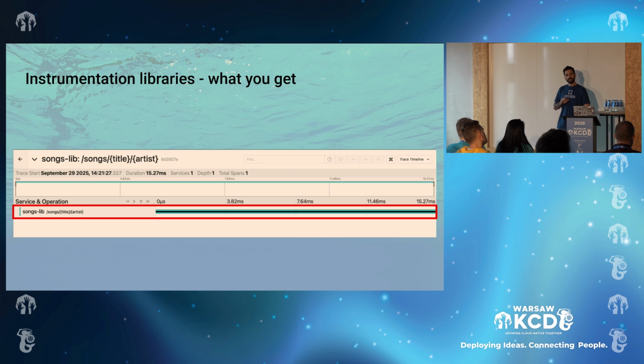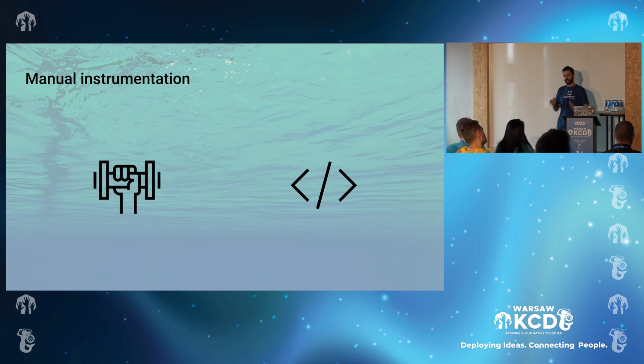Cool, and the last one is the hardest one, or let's put it that way, the one that requires the most effort from the developer, which is the manual instrumentation. Why is it the hardest? Because to create a span, you as application owner, as developer, need to go and say, hey, I'm starting a span. The span will be called that. Here are the attributes that I want. You also need to take care of propagating the context.